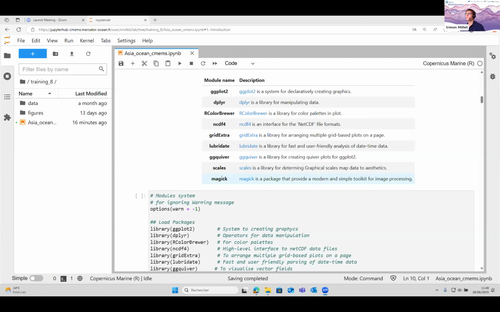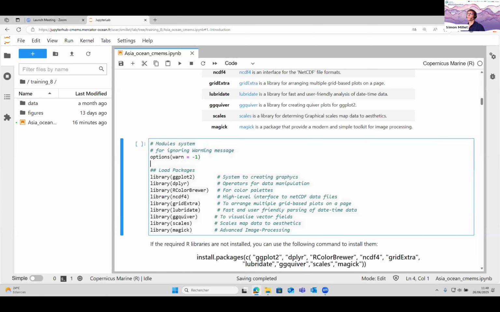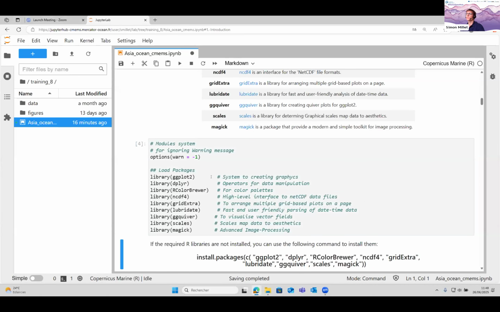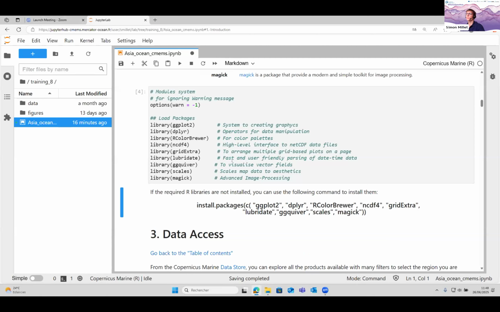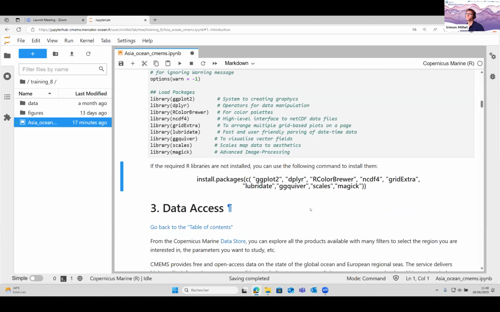Magick, it is a package for image processing, especially for creating animation. So first we run all the libraries, but if you are using another support, you can use this command line to download all the necessary libraries.